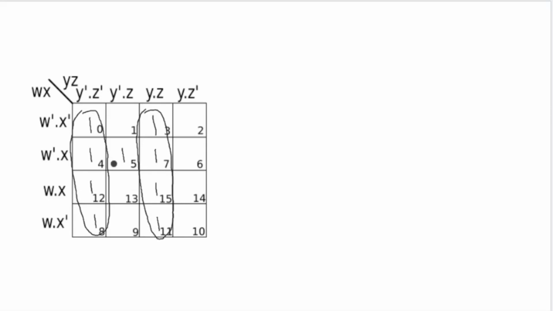Till now everything is straightforward, but now this one, that is cell number 5, you may club it with this, but you may club it with the other side also. And please note, you cannot club both of them together because then one of these groups becomes redundant. So the point which I'm trying to make right now is that either you will club this one with the one on the left, or you will club this one with the one on the right, and both of these will lead to a valid solution. Now we'll be solving a few questions to reinforce these concepts in your mind.